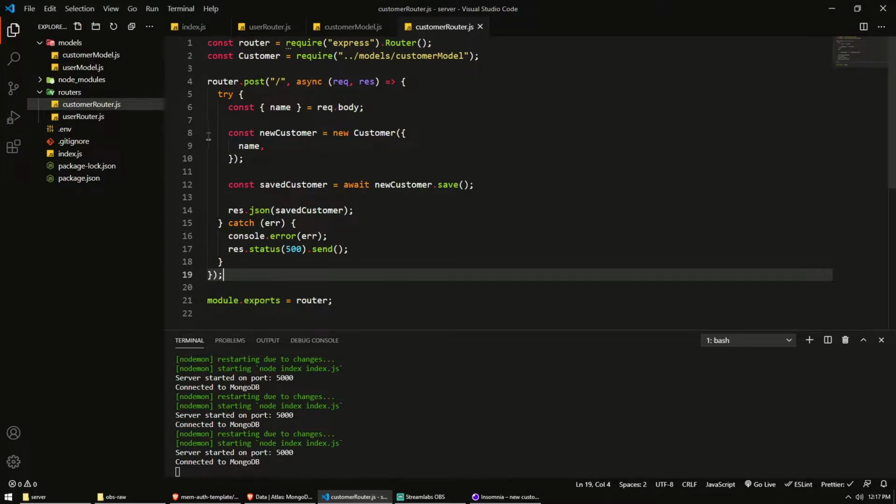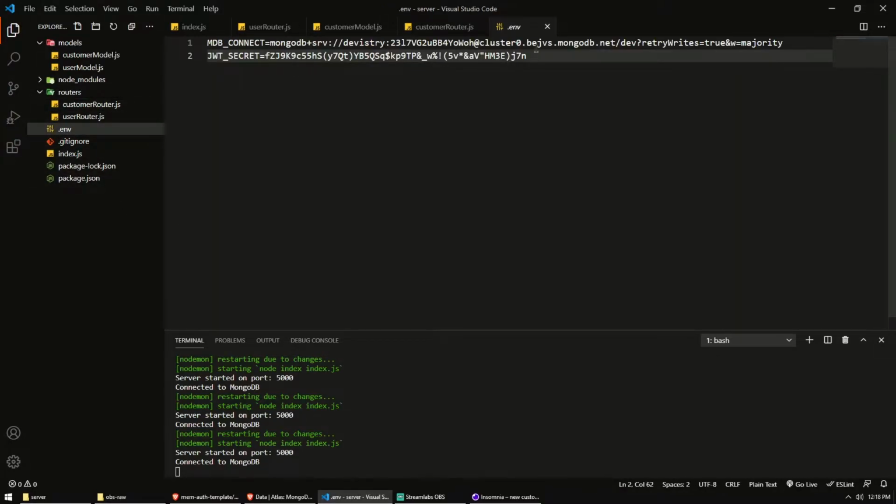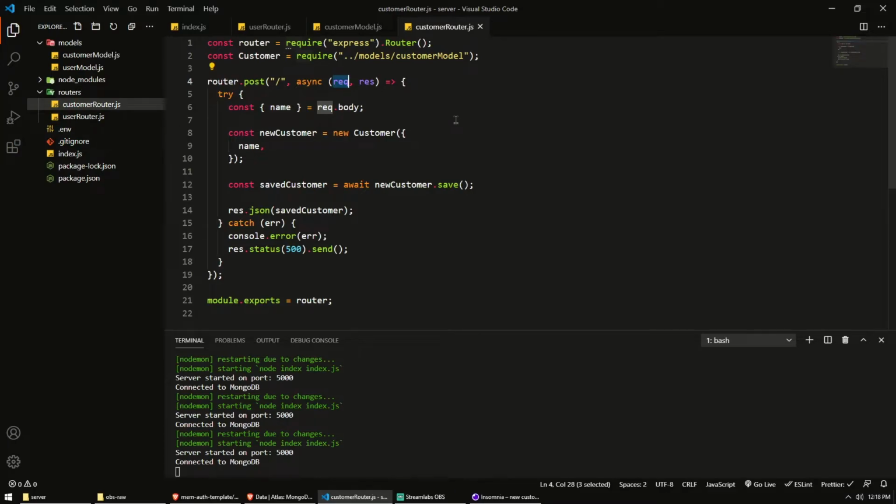Now, the steps to check if you're logged in is to see if in the request there is a cookie of the name token, and then we want to validate that token, comparing the JsonWebToken validation to our JWT secret to make sure that that token has also been created by our server. Now, we need to do it for quite a few routes that you want to make private. So it doesn't make too much sense to create the same code over and over again in your handler function. So what I'm going to do is create custom middleware that we can apply to all of our routes that we want to make private. I'll show you how this works.